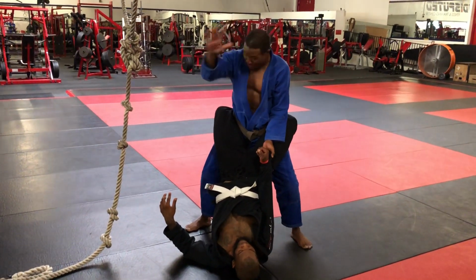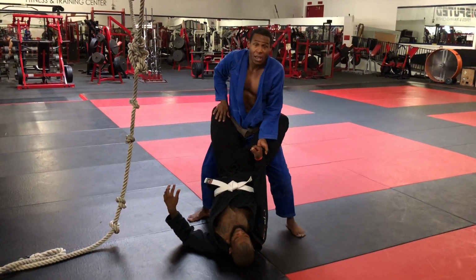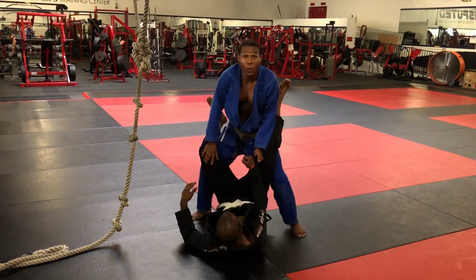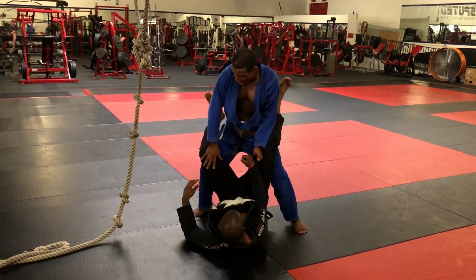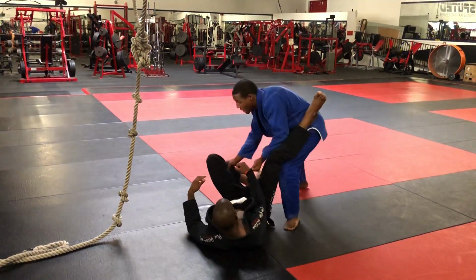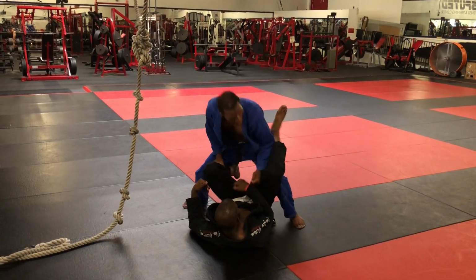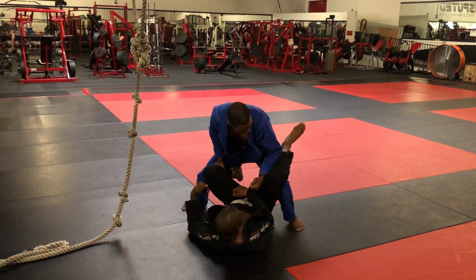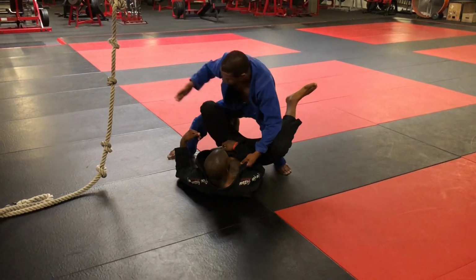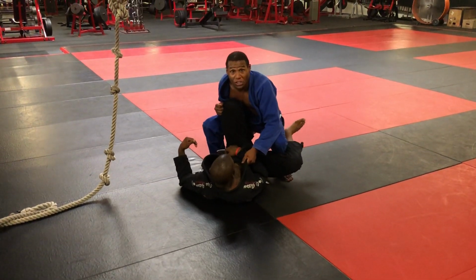Now, my other hand, do not grab material inside the knee. Right? I'm gonna push on the knee, shake. Now, as soon as it opens, okay, what I'm gonna do is come down to right below the knee, right? I'm gonna take a step back over the top of that, so I'm squatting on that foot. This elbow makes a wall between my thigh and my body, and now I'm gonna slide all the way to get a collar grip, right? I have this collar grip, and I have the pant grip, and I'm in the headquarters position.